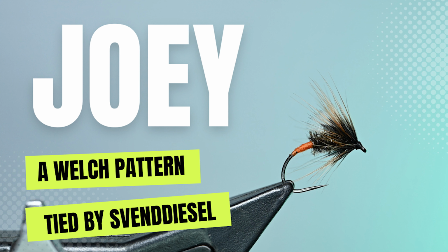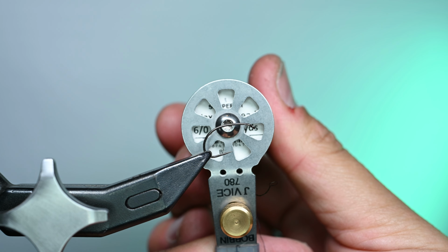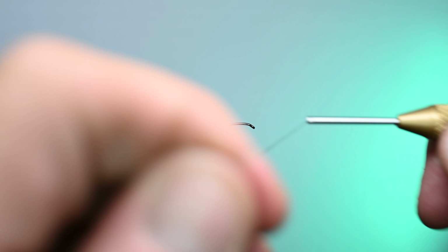We're going to be tying up the fly pattern called the Joey. It's a Welsh pattern. The reference I got was from George Barron's book, At the End of the Line. It's got a bunch of flies like this. We're going to be using a Semperfli 6/0 thread in black. The hook is a number 12 Czech nymph hook by Fulling Mill, 35065.